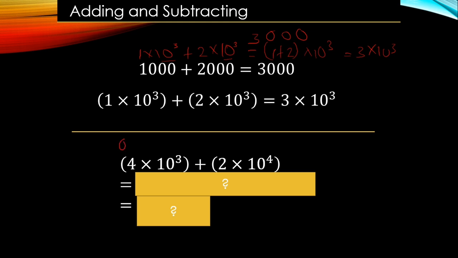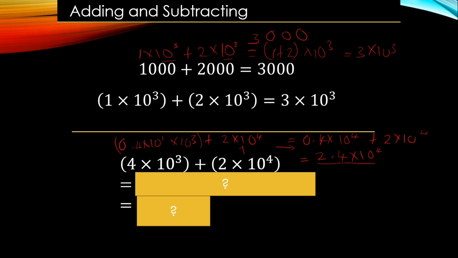For example, here it would be 0.4 times 10 to the power 1 times 10 to the power 3 plus 2 times 10 to the power 4. Where we would go from here is, it would be 0.4 times 10 to the power 4, since here it's 1 plus 3, which then plus 2 times 10 to the power 4. Now, we've rearranged this one to this step, and now to this step where we have 2 powers of 4, and it's easier to add. We're only going to add these ones, which will give us 2.4 times 10 to the power 4.